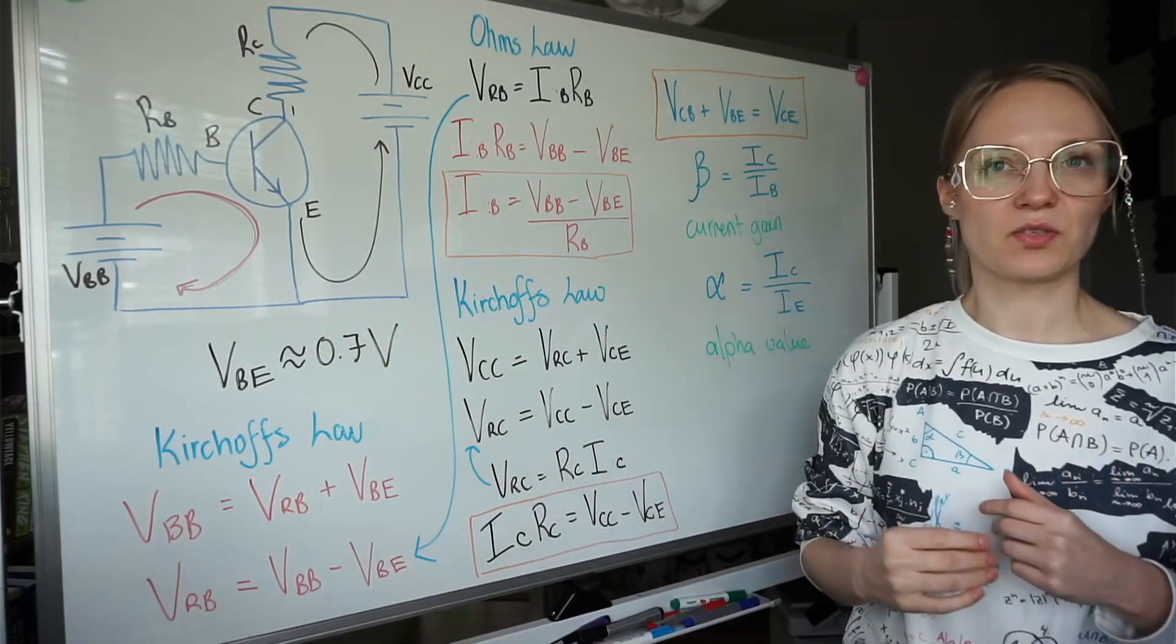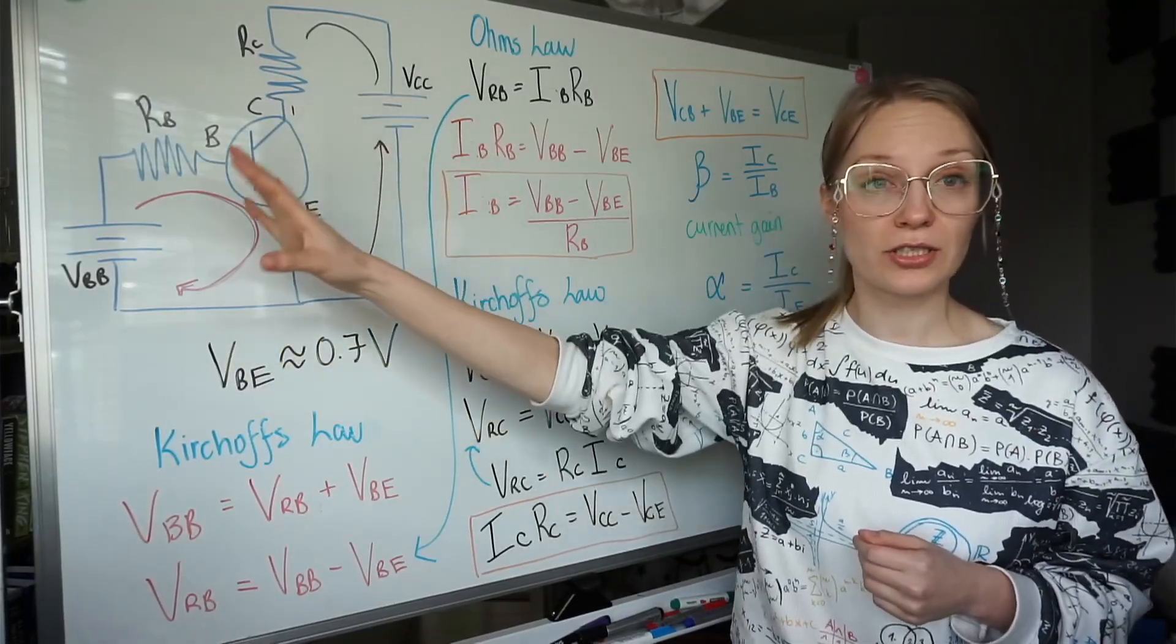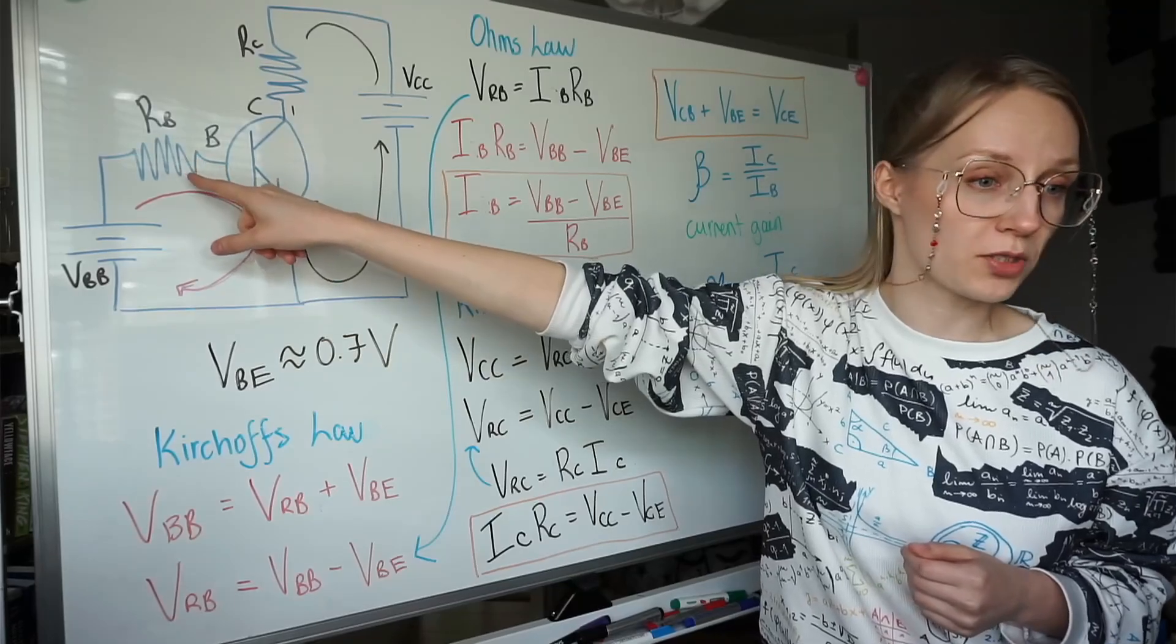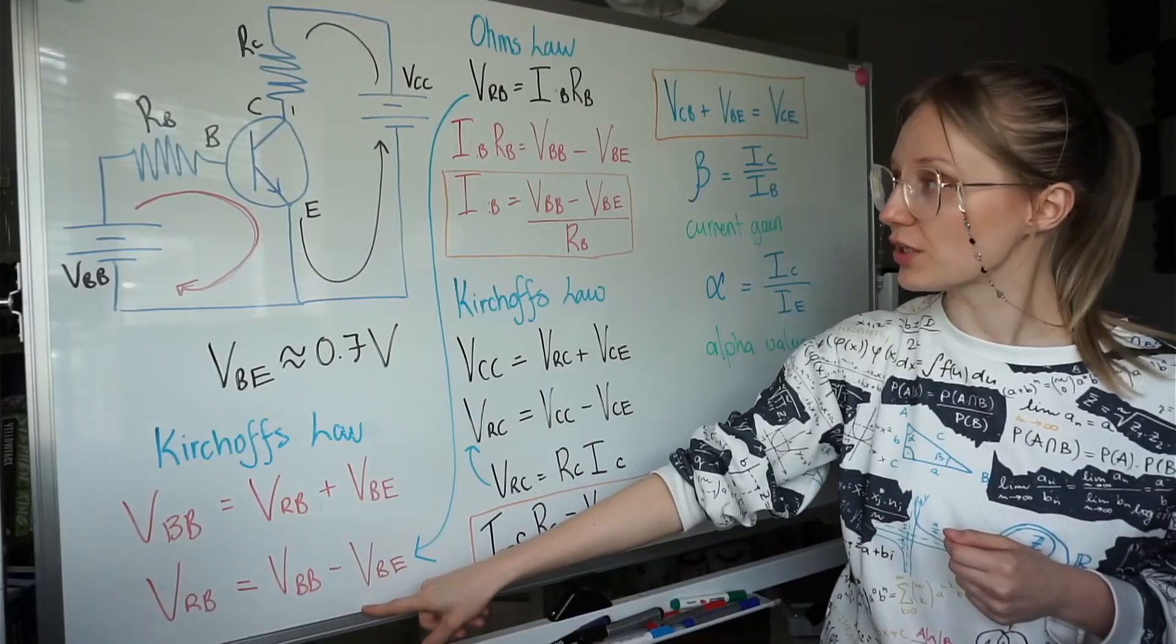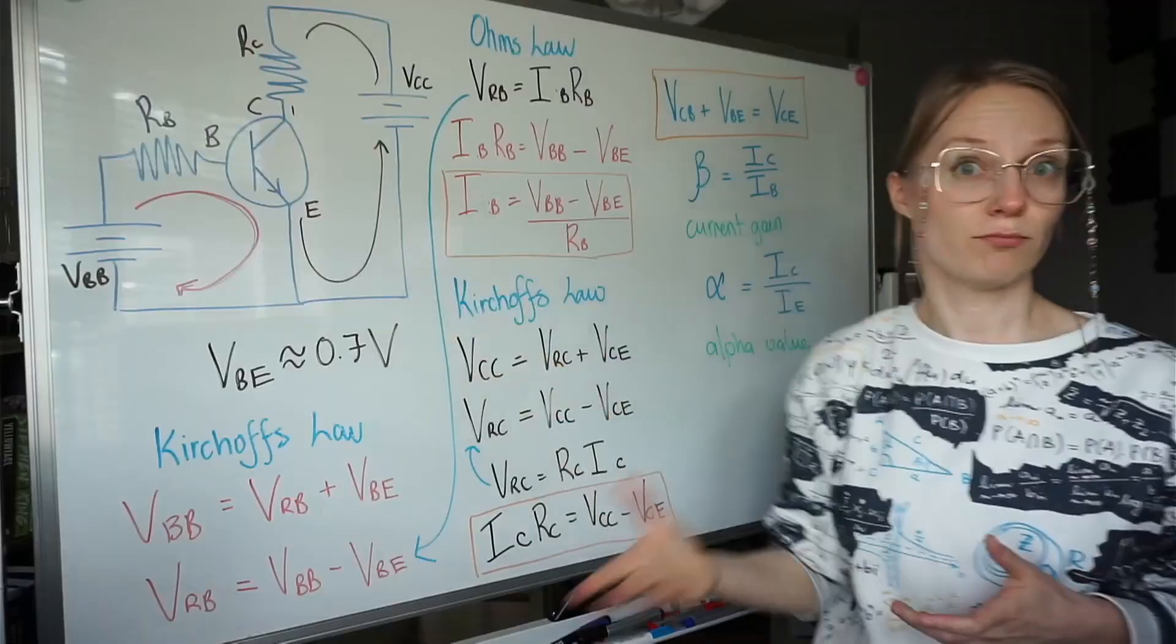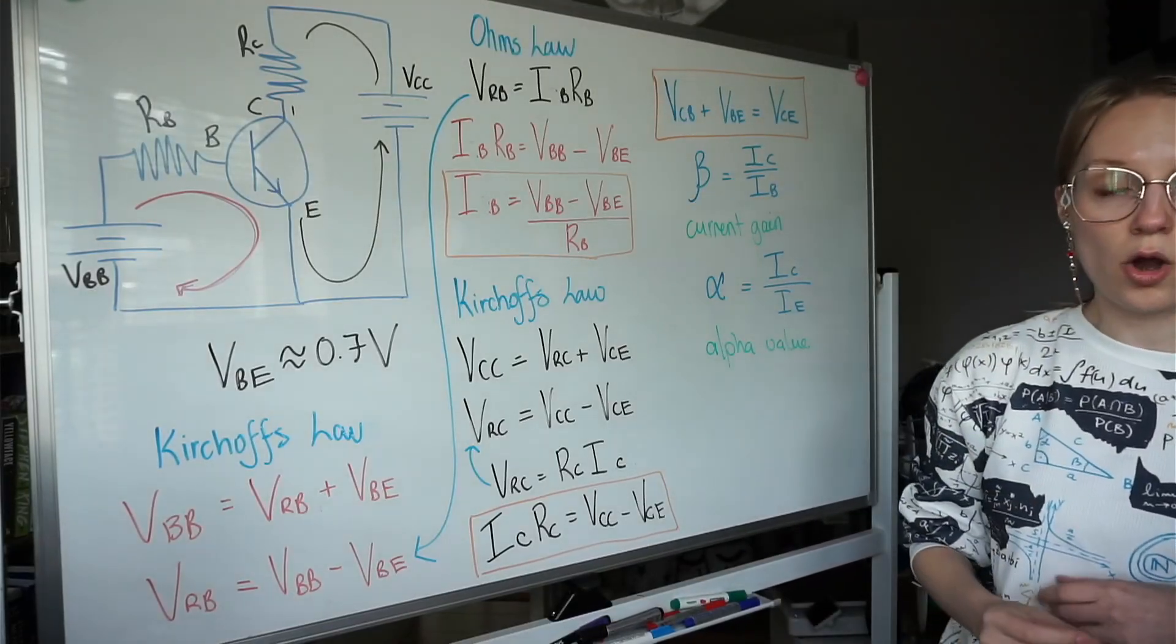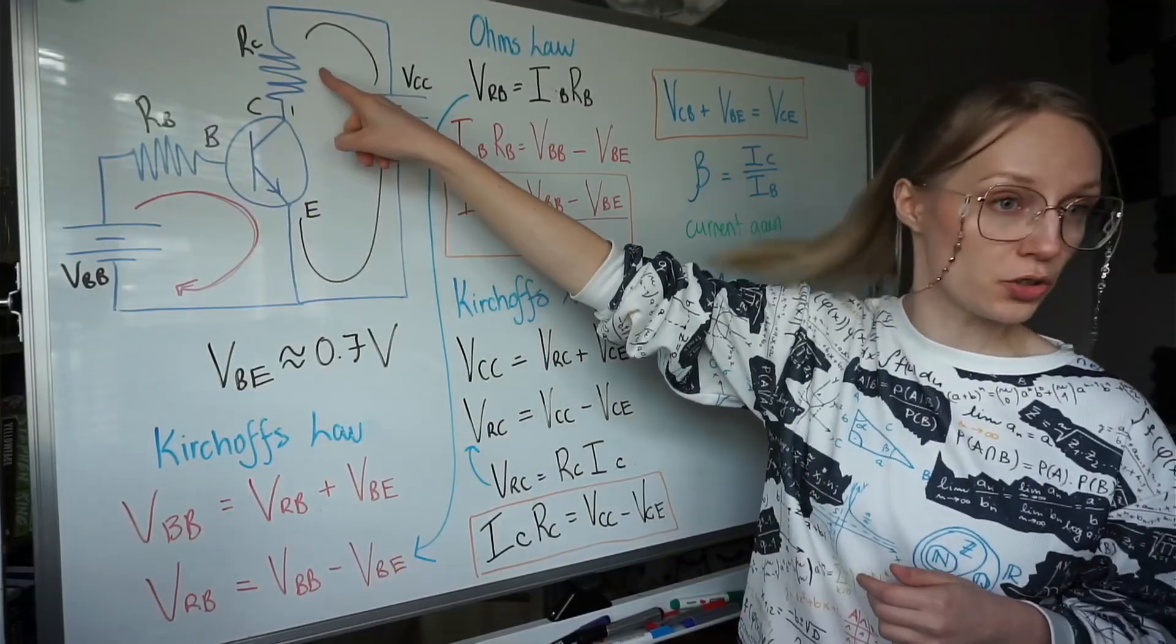I'm going to use loop theory. There's two loops in the system - there's the red one and the black one. The red loop has to obey all laws of physics including Kirchhoff's laws. Voltage supplied needs to be equal to the voltage dropped across the resistor which also needs to be equal to the voltage dropped across BE. If you rearrange the equation we can sub in a relationship for the voltage dropped across this dude. Well we know Ohm's law - V is equal to I times R. Remember that when we're studying transistors we can use Ohm's law with resistor behaviors.